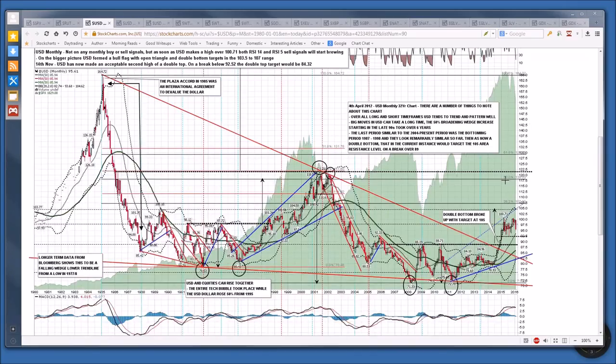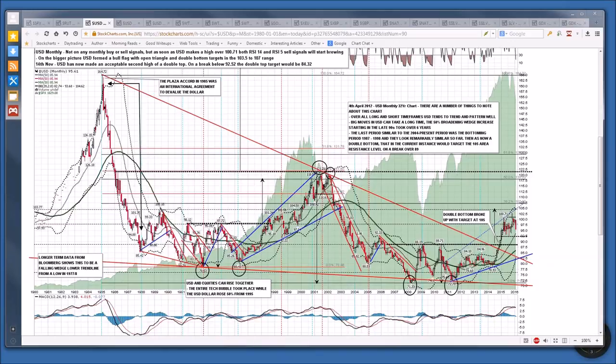The reason I like the 107 area, obviously this isn't the Fibonacci webinar, but if you look at this move here, this is actually a gargantuan falling wedge that took 30 years to form. Wow, maybe the largest I've ever actually seen. This goes back to the mid-70s. I didn't get the stock charts to go back far enough for this, but I saw it on a Bloomberg chart and drew the wedge on that. So this is a falling wedge, and it's broken up from the falling wedge. What is the minimum target on a breakup from a falling wedge, unless you are just going back and retesting the low and coming back up? The minimum target is 38%. 38% is at 107. Yep. And that's why I really like the 107 target.